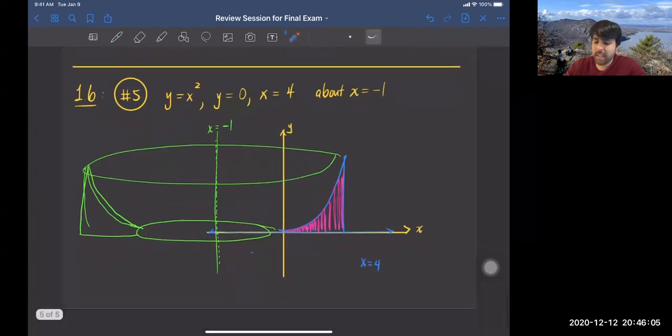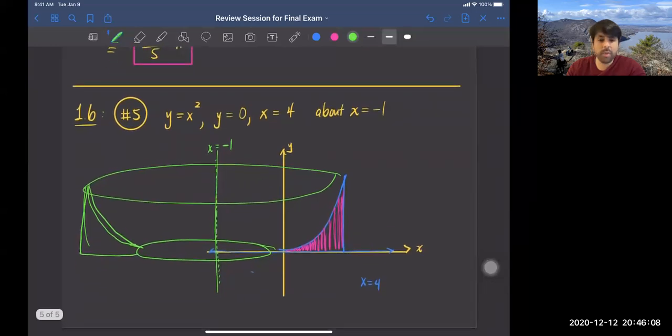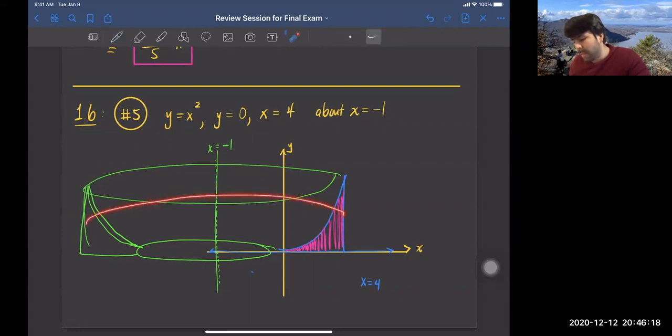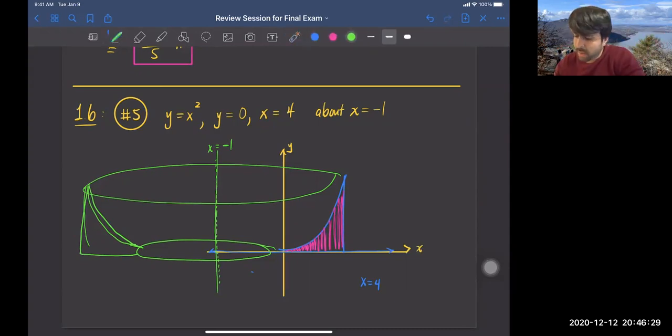Now again, what we're doing is a washer method, right? If I revolve around the vertical axis, then the washer method would mean that I am finding the washers that are sliced horizontally but stacked vertically. So then I'm going to be looking at it from the y perspective. What are the y values that I care about? Well, y equals 0 is one of them, right? And then when x equals 4, what's the y value?